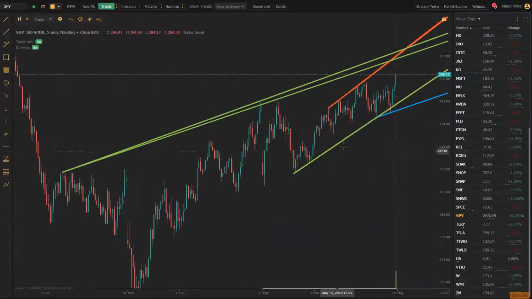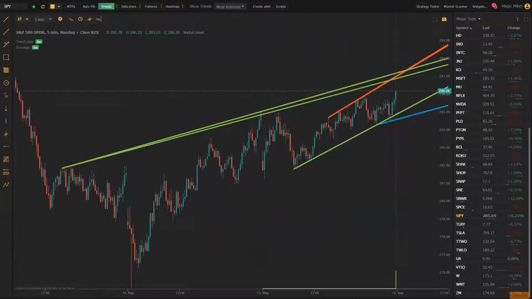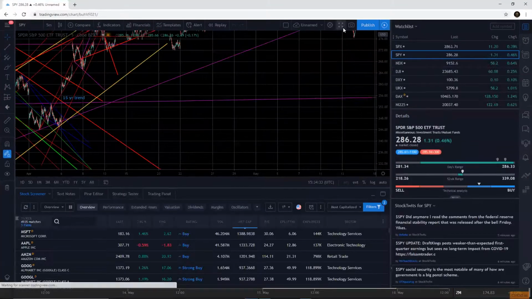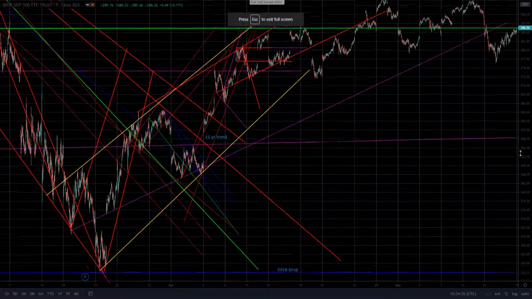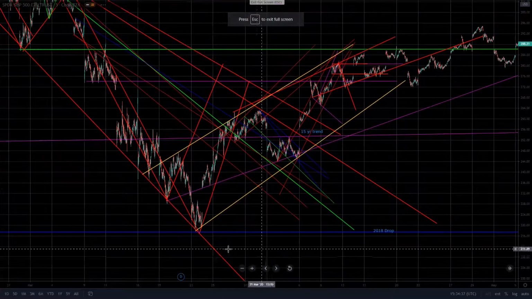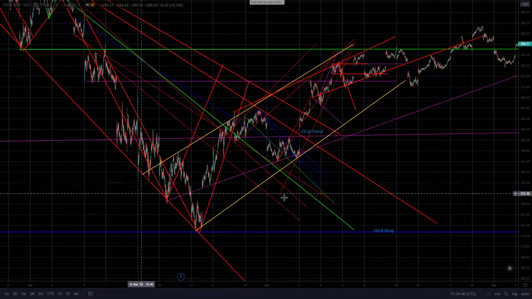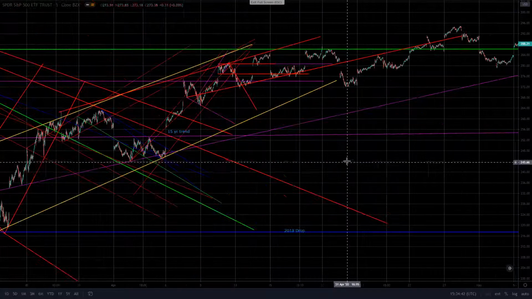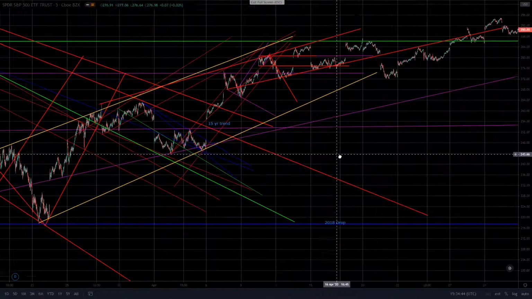But just to give you an idea of these trend lines. I used to draw my trend lines, and I'll actually go back and cover that here on TradingView, which is a free platform. I'm not dissing it, but you're going to have to draw your trend lines. This was on SPY as well, and as you see, it looks like a kid's coloring book. But I literally had to draw my trend lines every single night before the day started to understand where the potential channel is going to go.